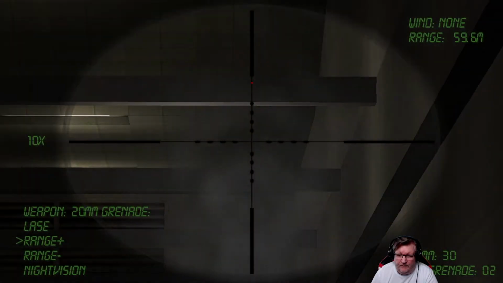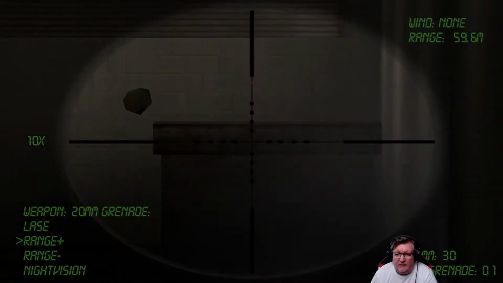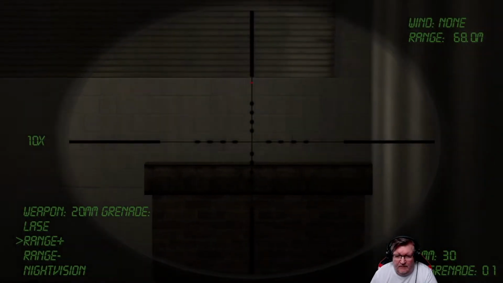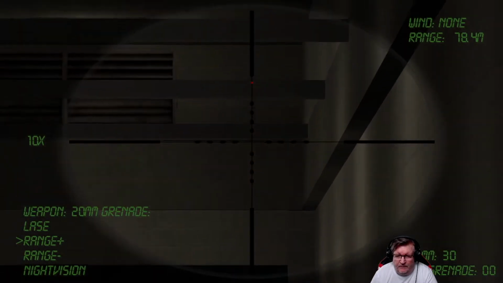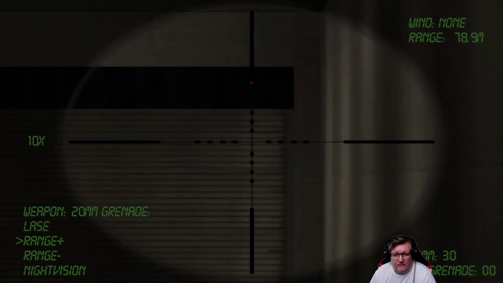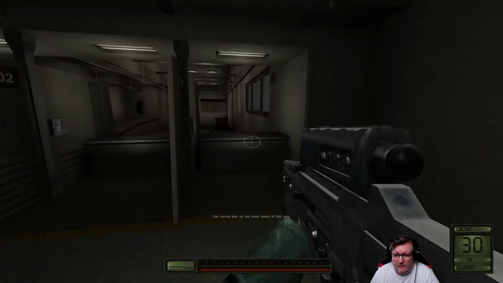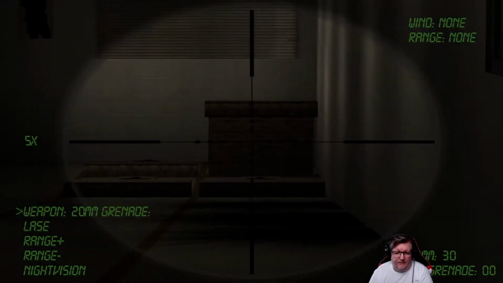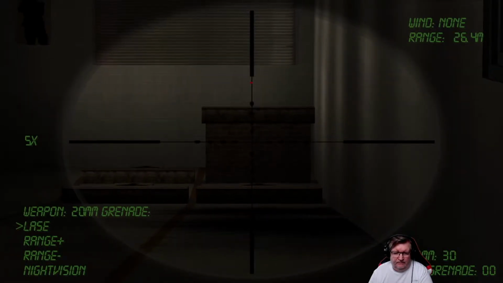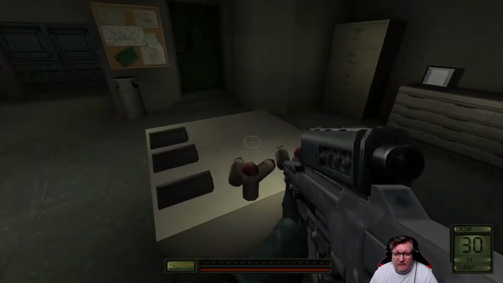What do I do? It can't go that far. How the heck am I gonna hit it then? Come on out. So we zoom in. It's showing I don't have any grenades now though.